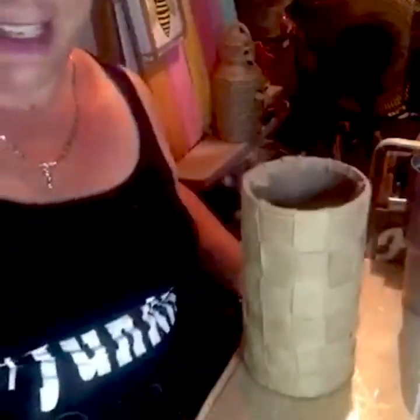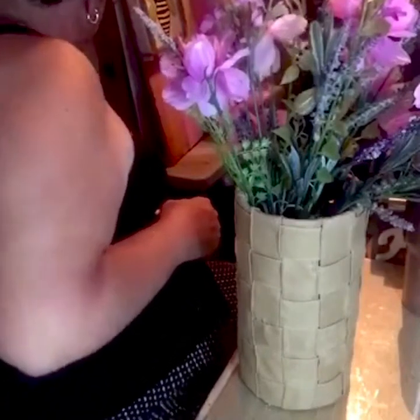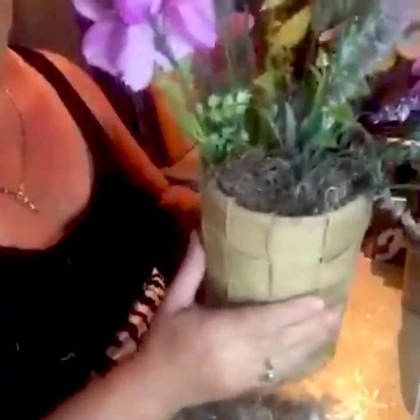So now we have our weaved basket look, right? It does look like a weaved basket. I'm okay with that. We'd never know that was an oatmeal container. And then some Spanish moss to put in there too. I only have a little bit of that color ribbon left. Oh, and you don't even see it. Trying to use stuff we have in our home. But I do think that came out super cute.